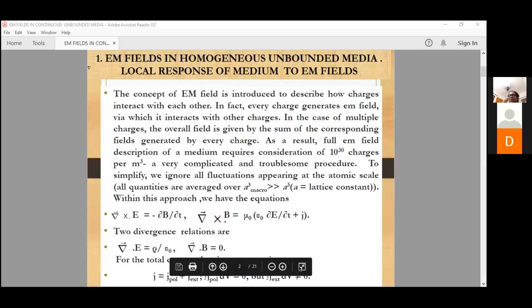Now the total current density in a medium is due to polarization and due to extraneous factors. Now for polarization, the current density over the total volume would be zero. I don't need to explain this to anybody, because how dielectric or molecular polarization takes place, everyone is aware of it. The current density integrated over the entire volume, of course, for extraneous current density will not be zero. So with this, we go to the next slide.